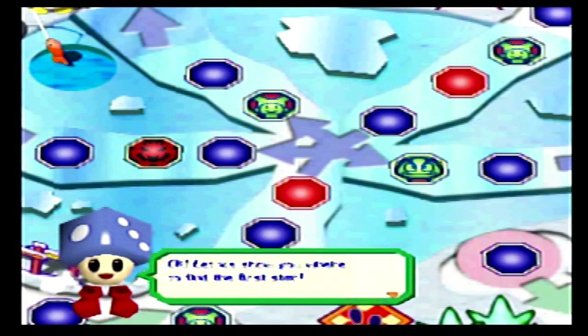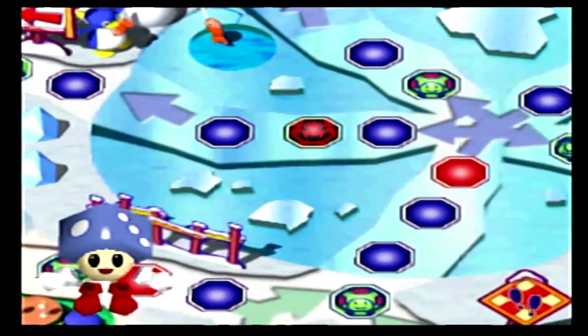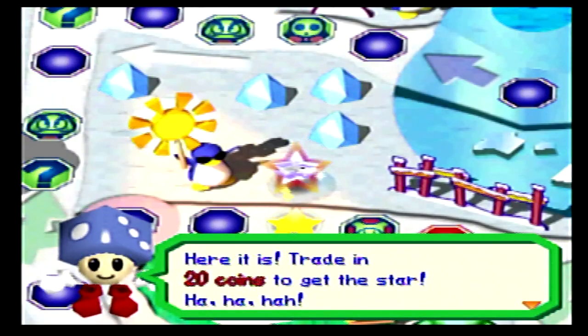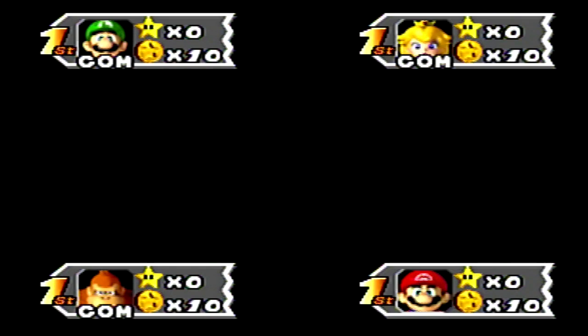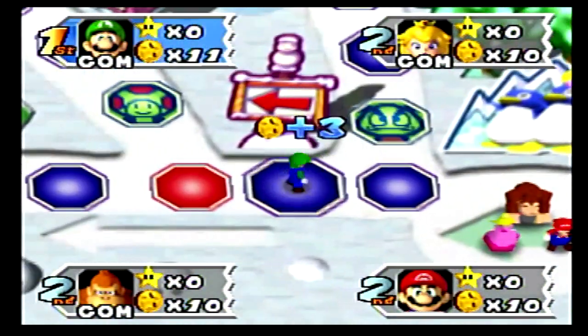So yeah. And that's Tempo. Okay, let me show you where to find the first star. And it's over there. Here it is. Trade in 20 coins to get the star. I love this music. It's awesome.